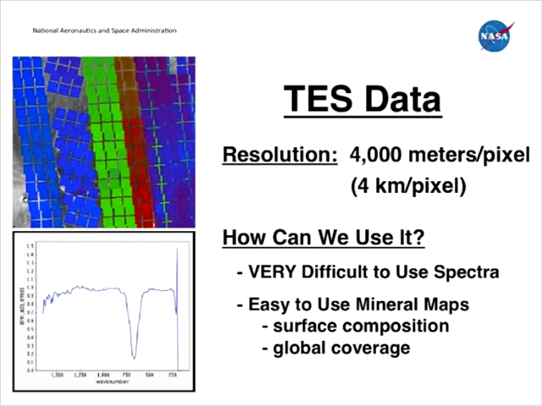The advantage, though, is that since we're taking such low-resolution images, we're able to take them in a lot of different infrared colors. And as you can see from the bottom of the sample image, when we graph how bright or dark the surface is in each of those colors, TES used about 150 different colors, we can actually get fingerprints for the type of rocks that we're seeing on the surface.